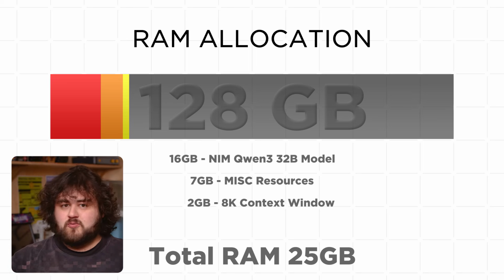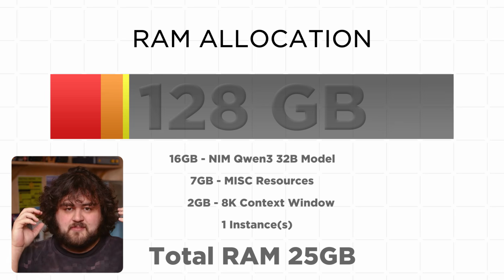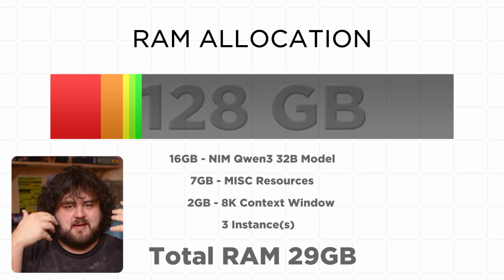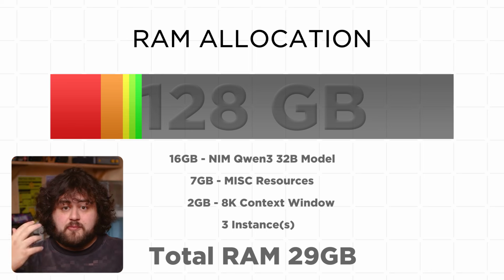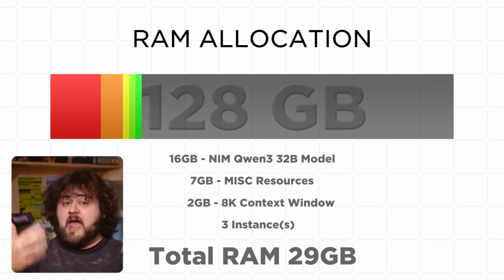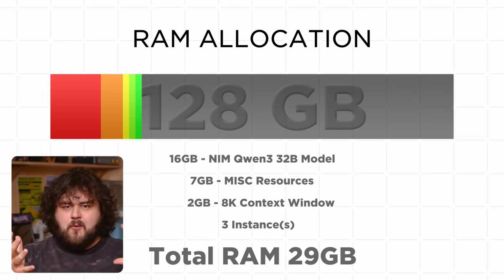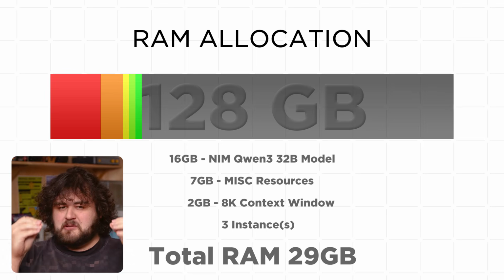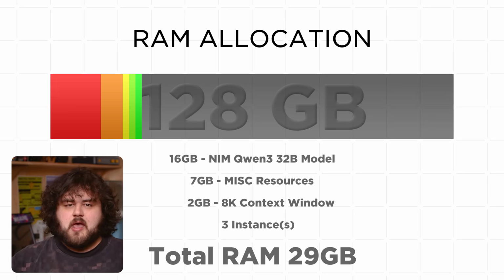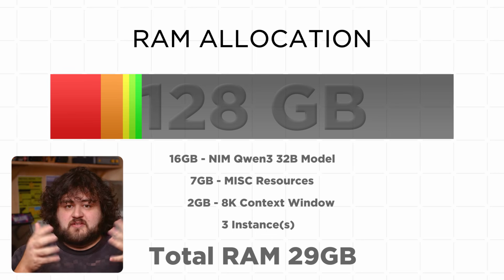Something to consider though is what happens if you have multiple inference requests coming in at the same time. If 3 people try to send this container of Qwen a prompt at the same time, it will process all 3 requests at once, and you'll need enough RAM for 3 lots of 8K context windows, or 6 gigabytes instead of 2. How many simultaneous requests you plan for comes down to what you're designing for and what you intend to do with it, but you want to ensure that it has maybe a bit more RAM than needed so that your model doesn't crash.